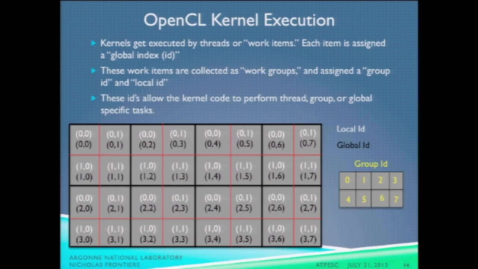So like I said, you have your host code and you've got your device code. The host code will launch kernels on your device. But there must be some sort of structure to this kernel execution. And this is what it is. Each kernel launch is called a work item. Some people would call these threads. Then these work items can be collected into what we call work groups, and work groups are a part of the whole global system.